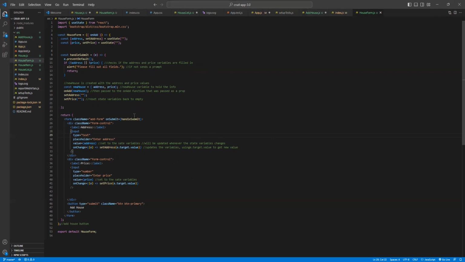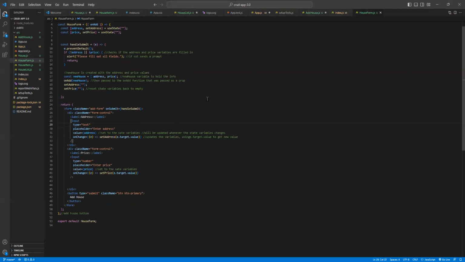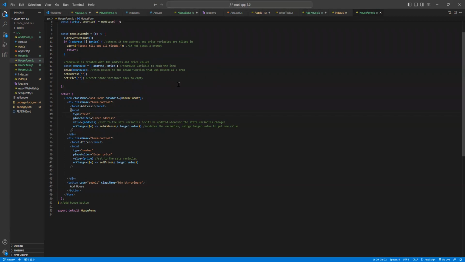And then a new house is created with the address and price, and the new house variable holds the info of this created new house, and then it is passed to the onAdd function from earlier as a prop. Then it resets back to empty, and the form itself.